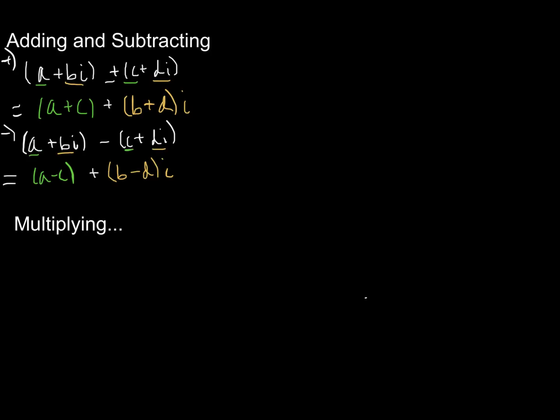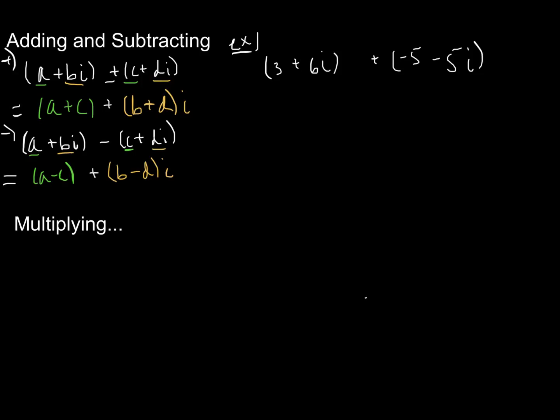Okay. As you might have guessed, subtraction is going to work exactly the same way, except instead of combining my real parts with addition, I'm going to find the difference of them with subtraction. And instead of combining B and D with addition, I'm going to take the difference of them with subtraction. So A minus C, and B minus D, and I still write my complex number as A minus C, whatever that value is, plus, and notice the plus stays here, and that's because a complex number will just always add, and if this value, B minus D, is a negative number, then this positive times a negative will turn into a negative. Okay? So let's go ahead and try a quick example to make sure we feel good about it.